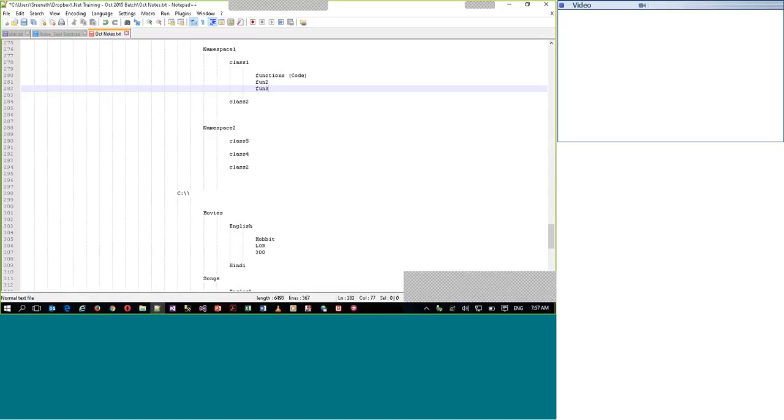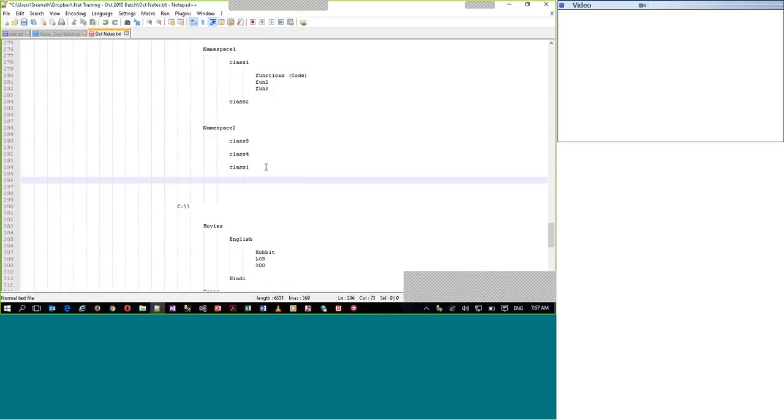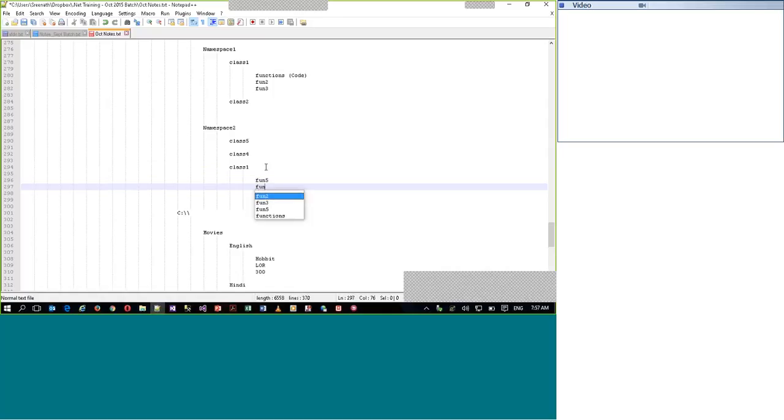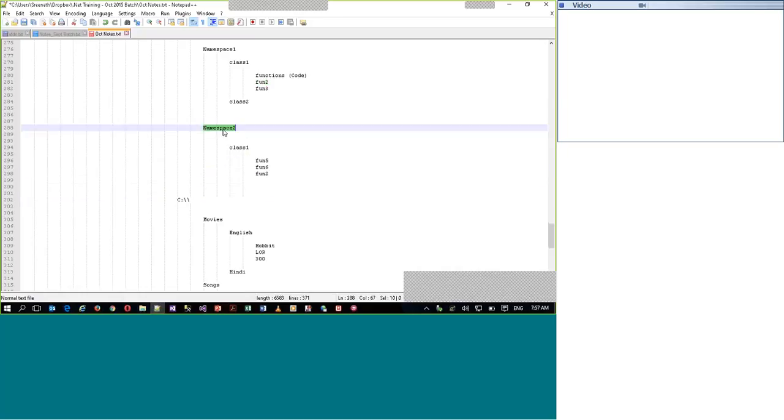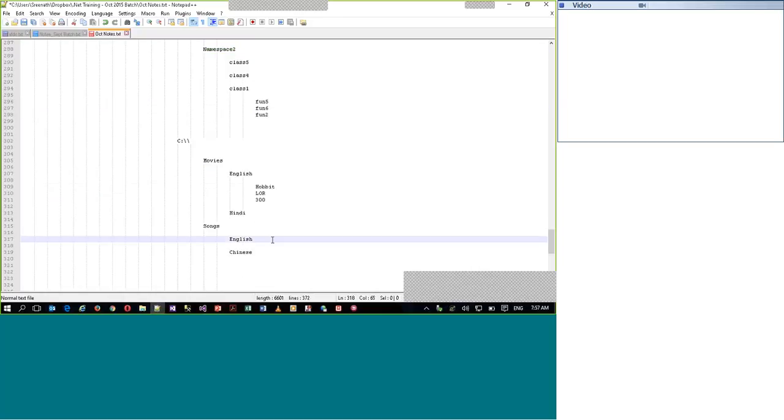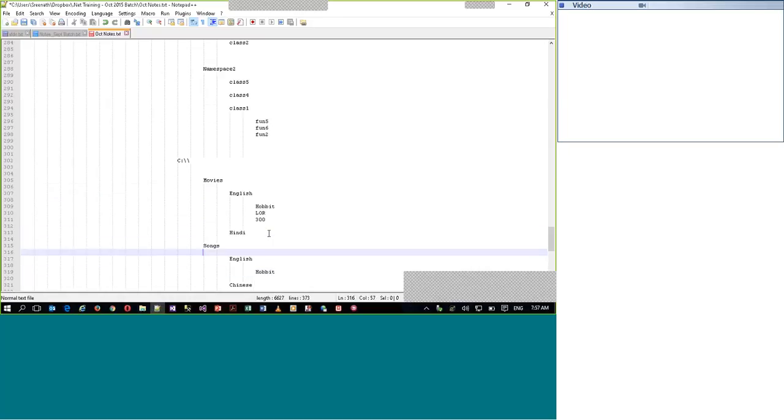Right? And similarly, let's say here I have a class 2 or maybe class 1 again. Maybe I can create functions again, let's say function 5, function 6, or maybe I'm going to take function 1 again. Now function 1, or 2, whatever, the same function I'm writing here doesn't have any relation with this one, because this belongs to class 1 of namespace 2. Again, when I'm talking about English, let's say here again I have something called Hobbit. Maybe it's all the background music of Hobbit in an audio format. So you can see the hierarchy of English Hobbit is the same, but they come under different settings.